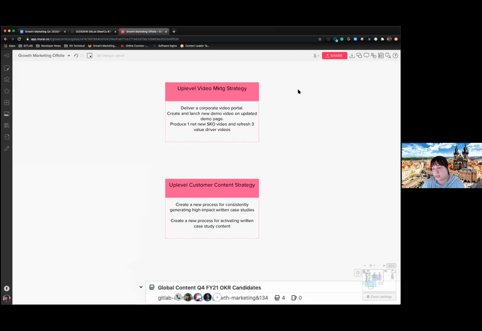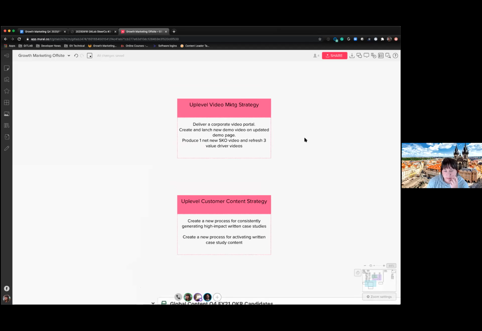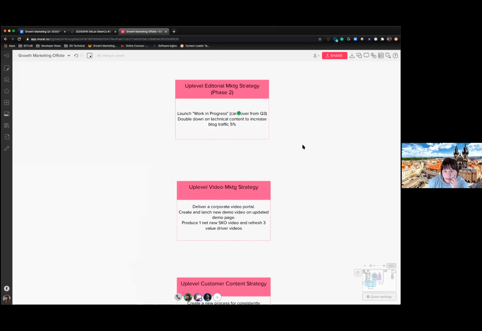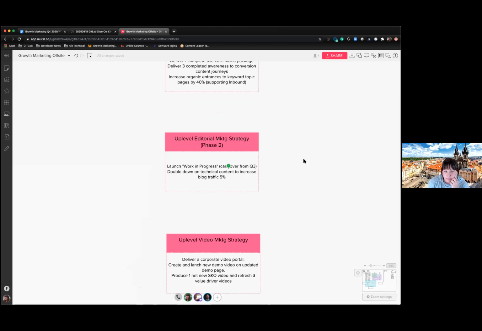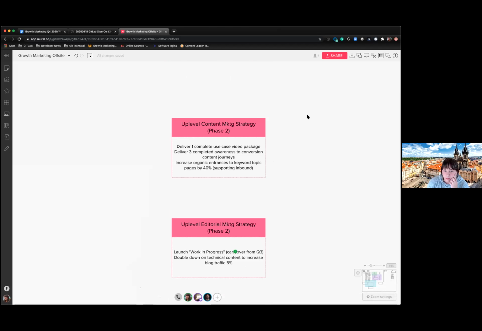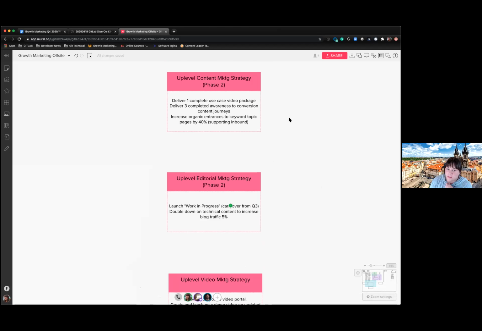Another one in the editorial bucket was focusing on increasing partner traffic. So the PR team is already doing a really good job of placing articles and getting traffic back to us with links. So it just didn't seem like something that would be high impact enough for us to work on this time around. And then SmartLink also is not on here. It's something that I'm going to be hopefully handing off to the field marketing team, but the capacity of which we originally thought we could help execute on the localization side, we're going to scale back a little bit.